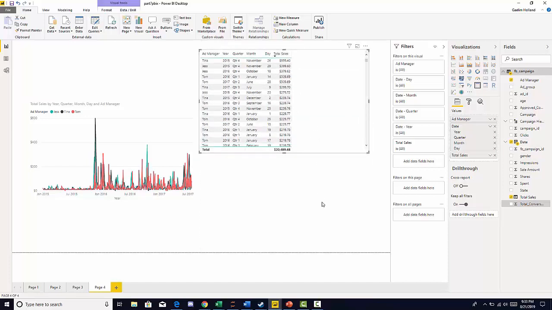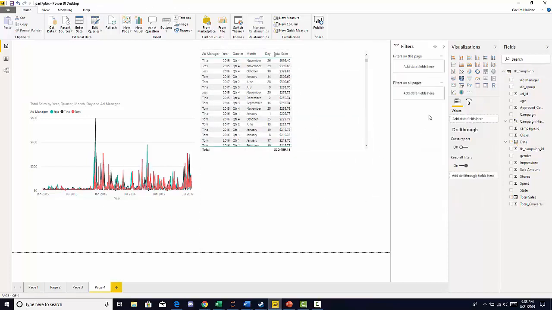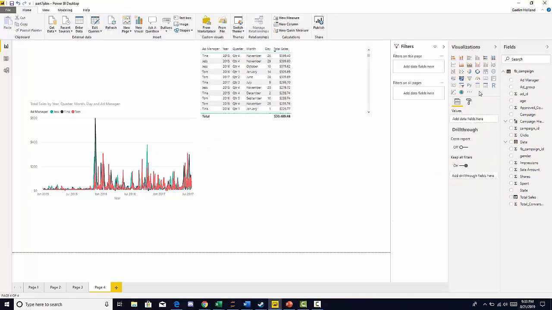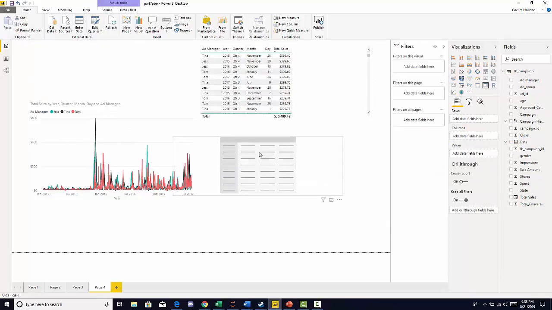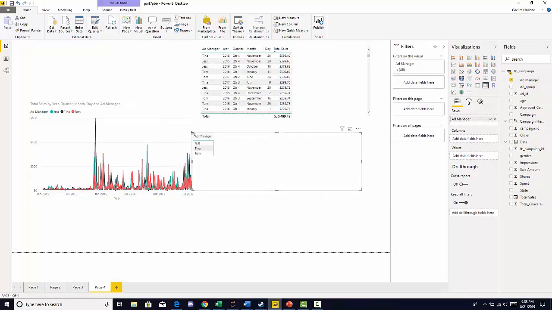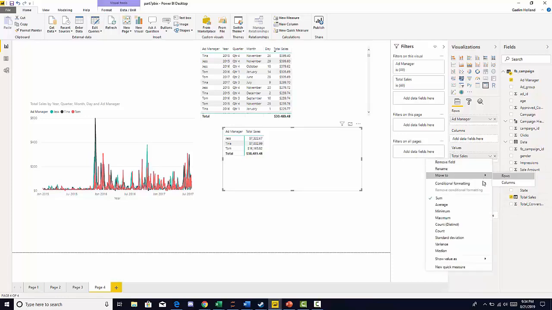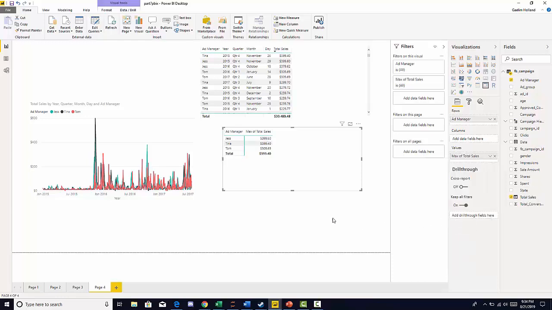Another way to see that is we can create a pivot table or matrix by clicking the matrix, using the ad manager to look at our data, clicking total sales, and then clicking our value in total sales and say, give me the maximum number.